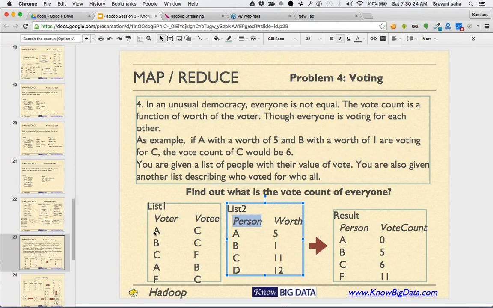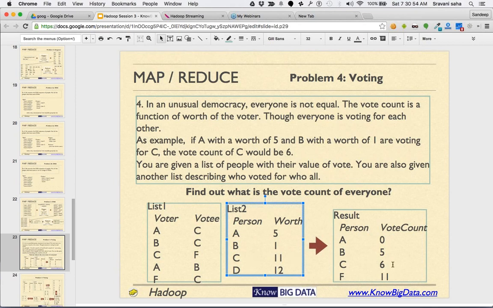Now, when A has voted for C, C's vote count because of A has become 5. When B has voted for C, B has gained a worth of 1. And here F has also voted for C. Now, there is no worth given of F, so we are assuming that to be 0.